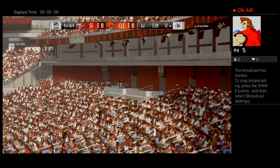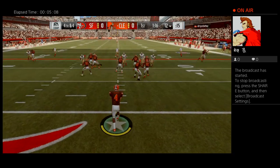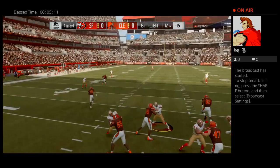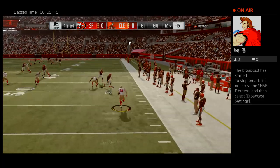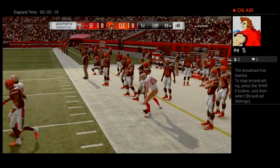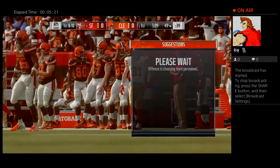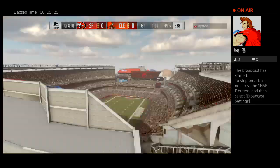So on 4th down, Britton Colquitt on to punt. Back deep, Trent Taylor. And he'll take it just outside the 40. It'll be a 44-yard punt. The return goes for 8, and the Niners set up well. They take over 1st and 10 on the short side of the field.